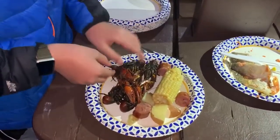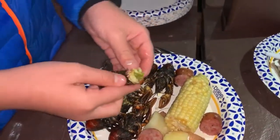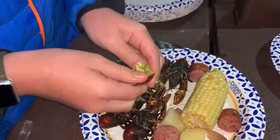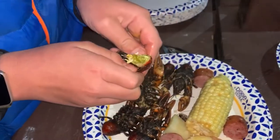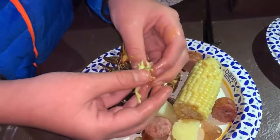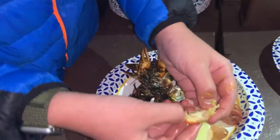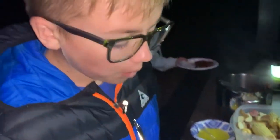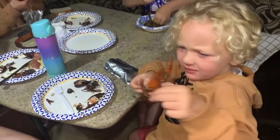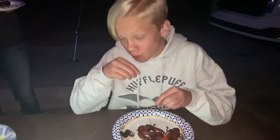Okay, so you've boiled your crawdads — here's how to eat them. First, take the tail and just twist it off — that easy. Then take off the shell. You want to pull out the vein — that's where all the waste is. There you go. Dip it in some butter. How is it? That's great! What does the table think? They're good — I mainly like the little claws. Have you tried one yet? Dip it in the butter. Good stuff — that is really good.